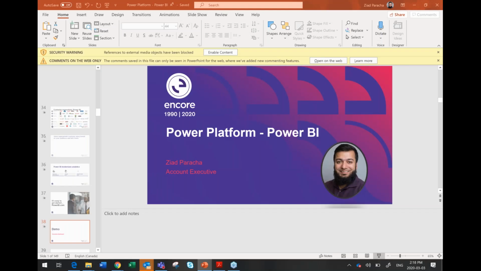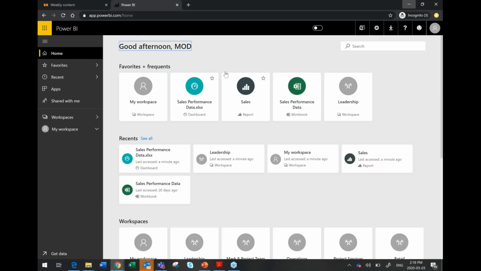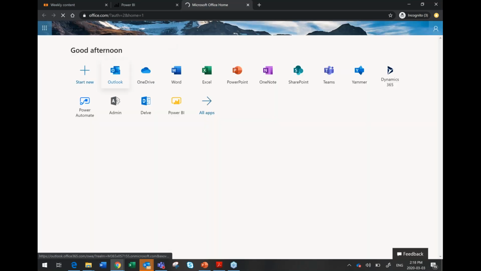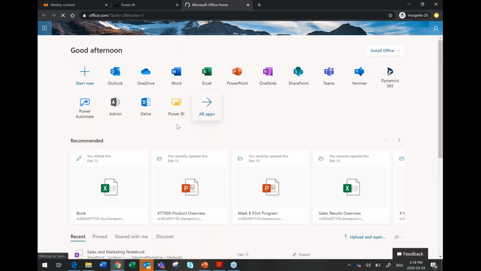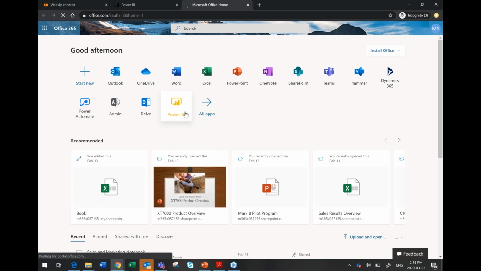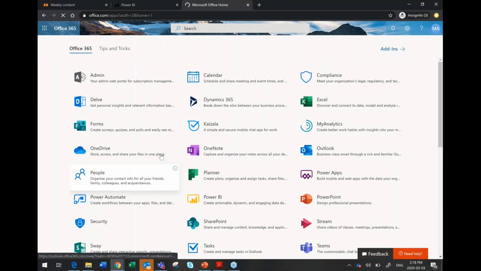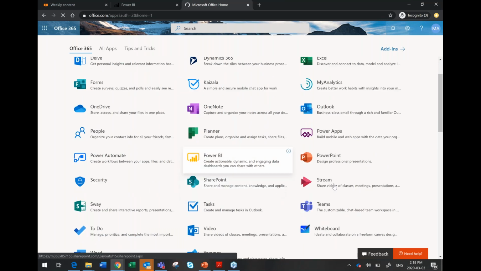Let's go over to our demo screen here. I've already preloaded Power BI, but there's a couple different ways that you can access this. If you go onto, for example, your Office 365 portal where you log in from, you'll see all your applications out there. Power BI, if it's included in your license, will show up, and if it doesn't, you can probably go to all apps and have a list of it, including Power BI or other dashboards or other applications and services that are there.